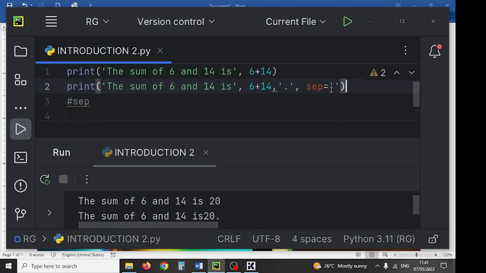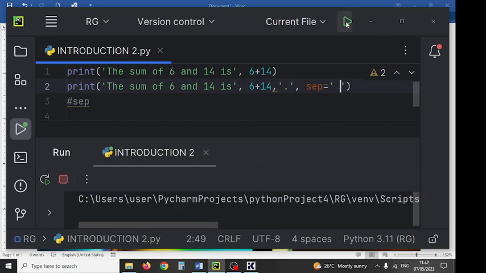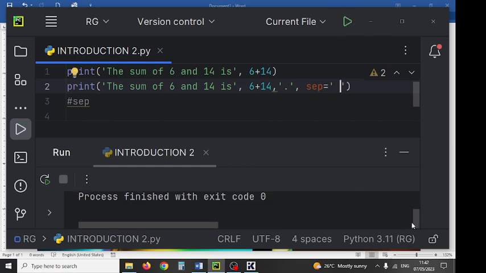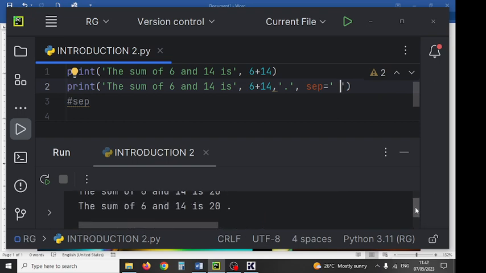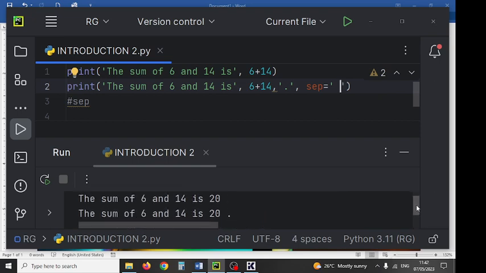So what do we do? What happens when we put a space in the sep? Create a space, run. You see? The sep has created a space between this one and this one. So it has created a space before 20 and after 20.